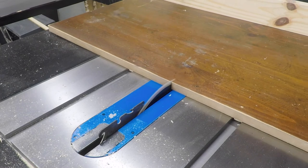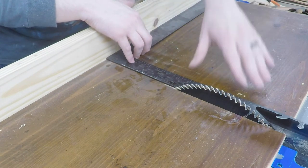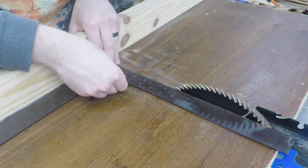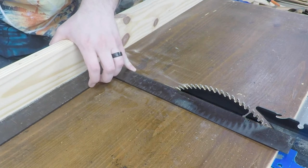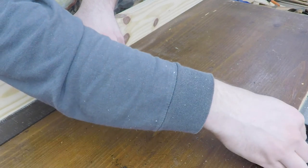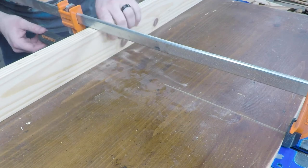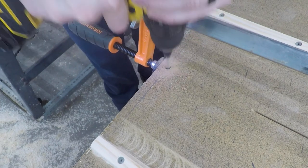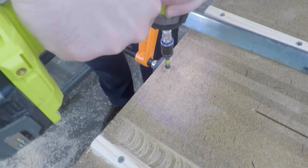In order to test the squareness, I ran the blade through the fence about halfway and checked it with — you guessed it — a square. I like to call them capital L's, but to each their own. Now I noticed it was just off square, inversely the same amount on both sides. So I came to the realization that the fence was ever so slightly bowed, and I figured I would try to work with it before I found a new piece of wood. So I pulled it square using a clamp and countersunk a hole in the middle to hold it there. And if anyone can tell me what I'm doing wrong here, shout it out in the comments and I'll give you a cookie or microwave pizza.